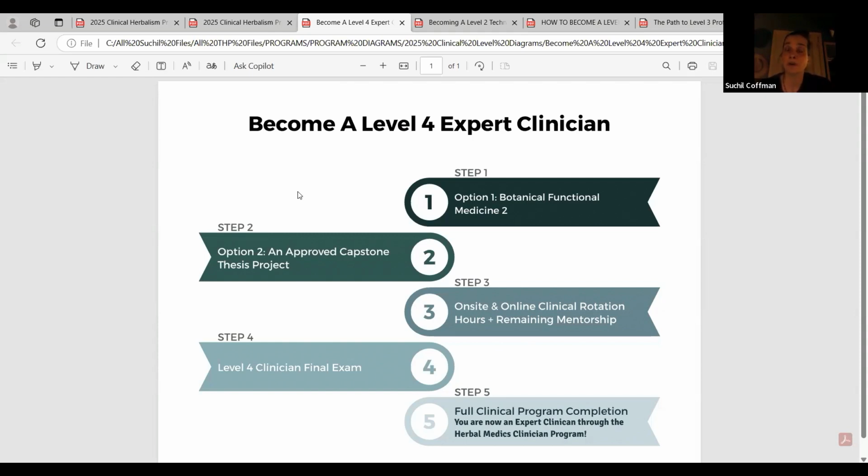It is a very thorough program. And again, I'm really proud of the depth that we have, because I can tell you, having just finished nursing school, that we actually go into a lot more depth in some of these topics than what I experienced in school. And I went to a pretty good school. All right, so these are the 4 levels of the clinical program.